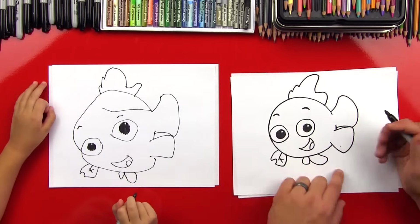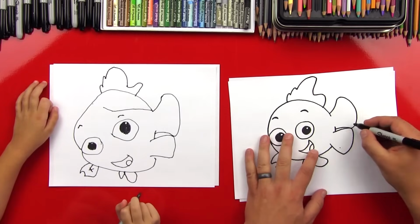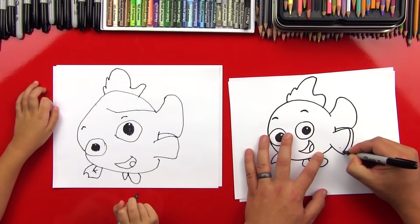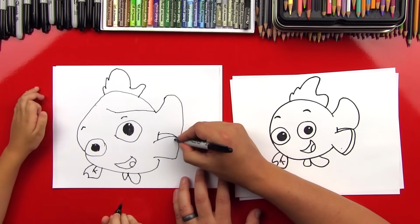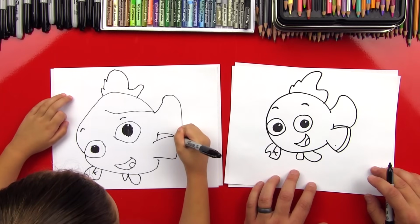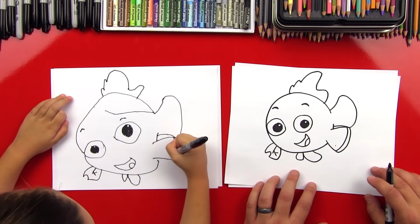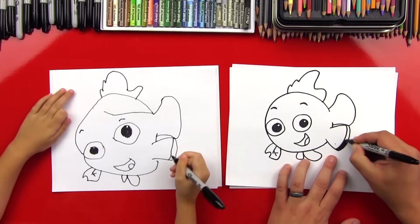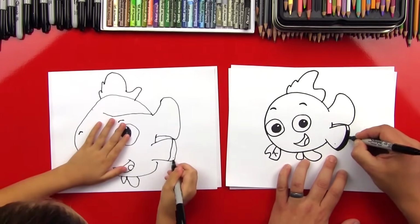So let's start on his tail, okay? So we're gonna draw another line like this on his, well, not on his tail, on his fin. So draw another line right here, okay? Right next to it. He's looking so cute. And then we can color this in. Let's color his fin, this side of his fin in.